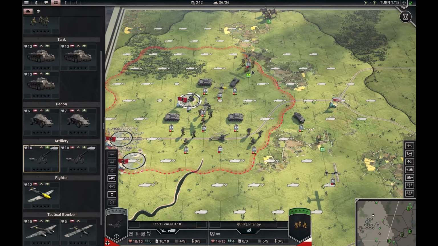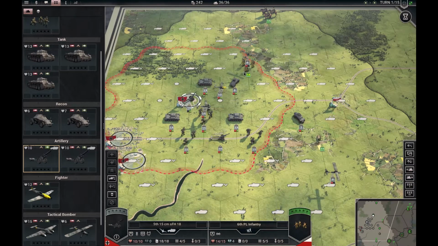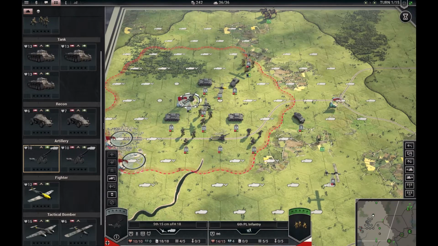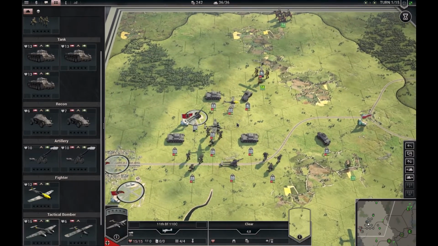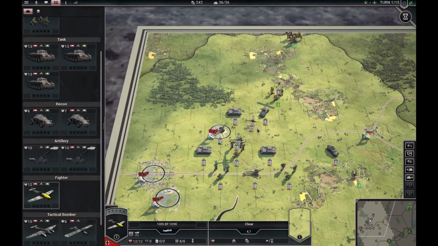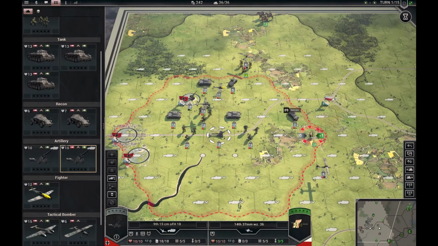Take note that it is possible to suppress and then also kill the same strength point in this game. That was a bit hard to explain, but we'll see more about that later when we fire more on people in a more defensive position. So that was a decent start, and we can do the same here.